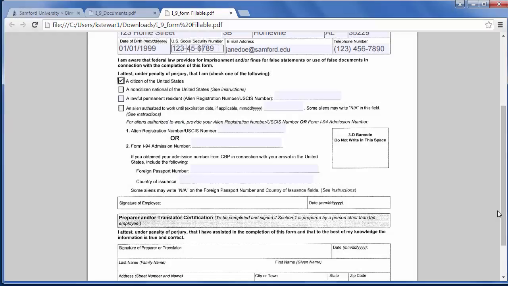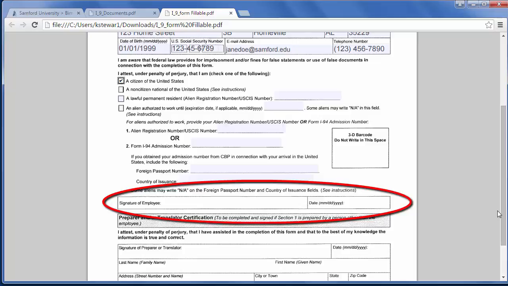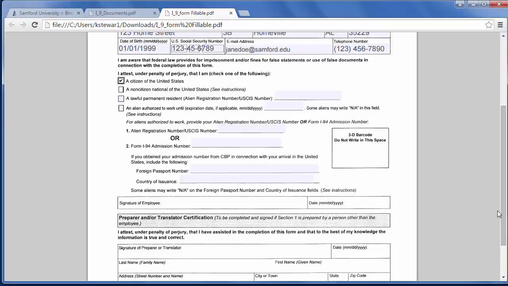If you have not already printed this form out, do so now, then sign and date the form. If you need more time to complete this form, pause the video now. When you have completed the remaining forms, you will bring them along with the ID described earlier in this section to a Human Resources staff member so they may complete the employer section of the I-9.